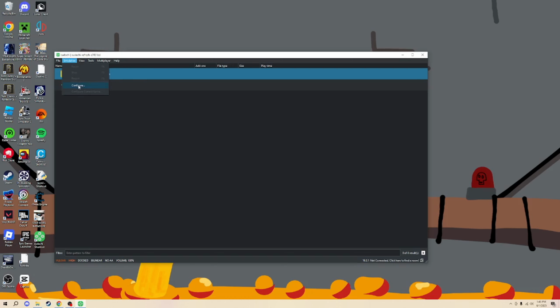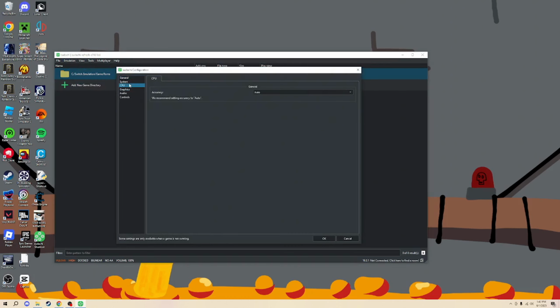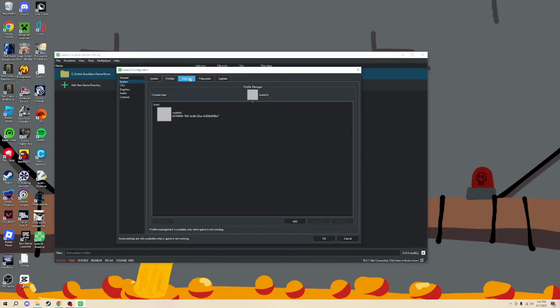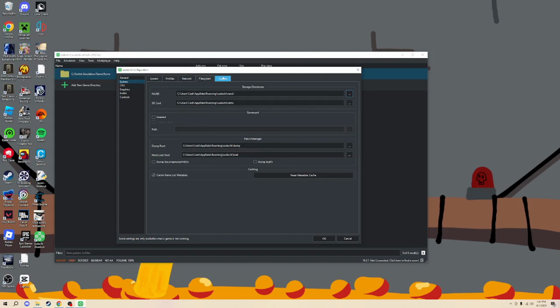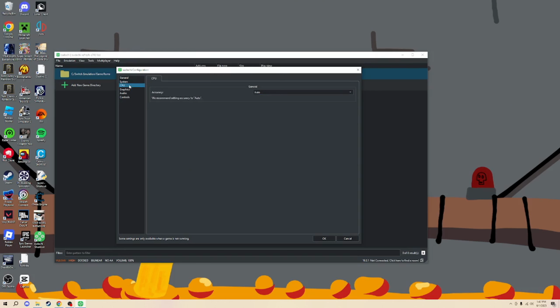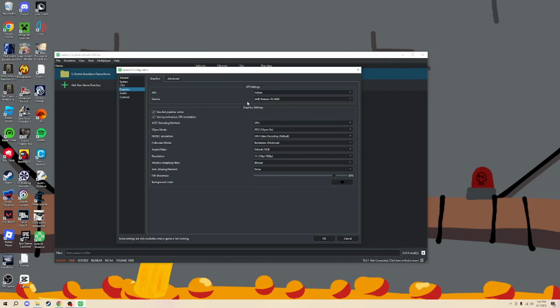Now go to the Configure tab. Most of this stuff is great at default, but if you want to change it, go ahead. I did not change anything besides my resolution because my computer could support it. But other than that, I stuck to all the normal settings because I was fine with all the settings that had been pre-applied. One thing though is if you have an older GPU, I would use OpenGL as it's more stable for older GPUs, but if you have a new GPU, stick to Vulkan.